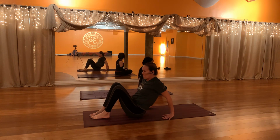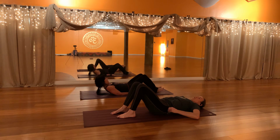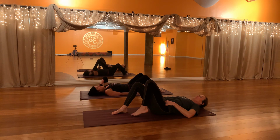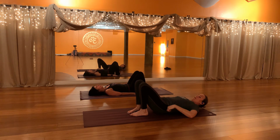Bring the legs out in front, bend the knees. You're going to lie back on the mat. Nice little warm up before we get really started. So you're going to set yourself up for a bridge pose. We're going to sweep the arms up over our head along with lifting the hips.